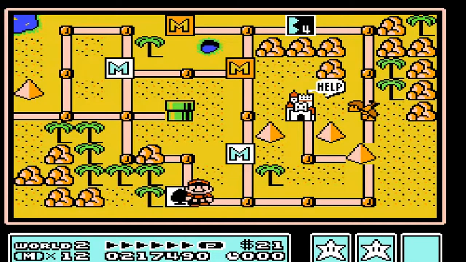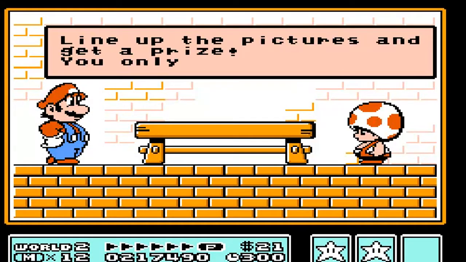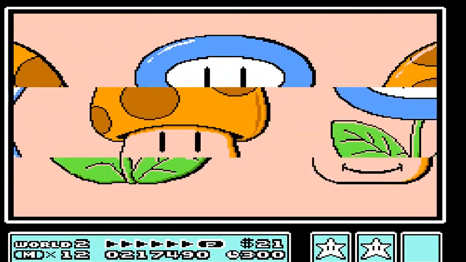In the last part, we got started on World 2, the Desert World. In this part, we're hopefully going to beat it. But first, let's go ahead and do this minigame. Please let me actually do this one right for once.